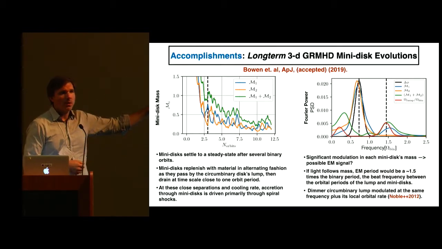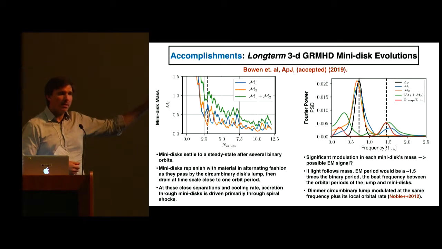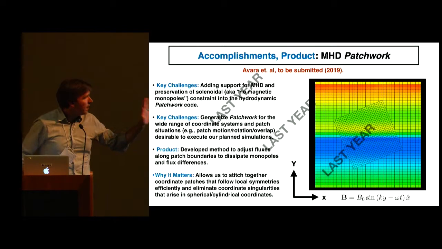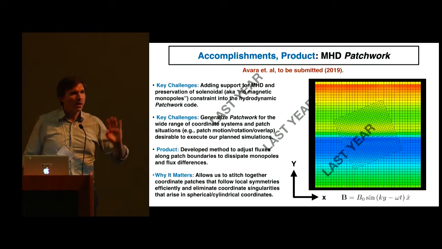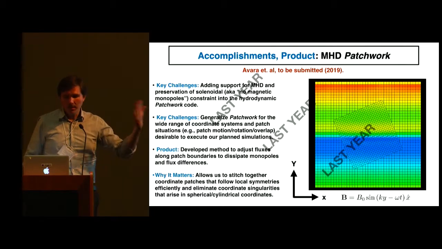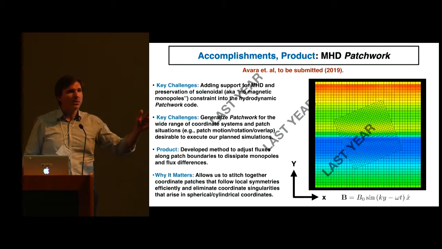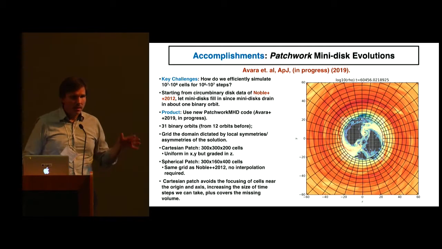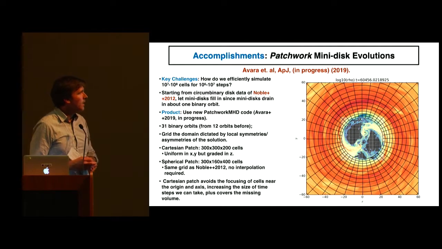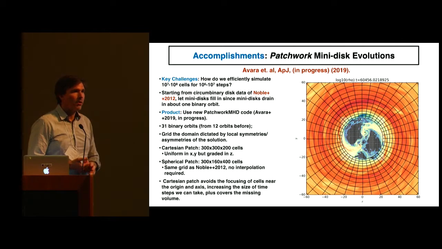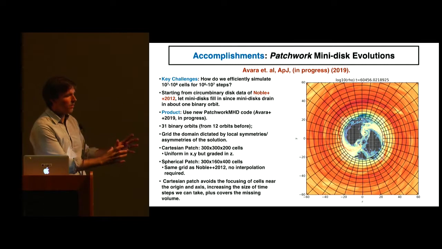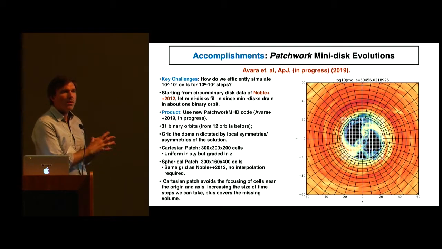So here we're just looking at the mass. We're hoping that the light will also lead to a similar periodic signal. So last year, we also talked about our results with Patchwork and the developments of the Patchwork code, which allows us to use misaligned coordinate patches. And we used them this year to perform the same sorts of binary accretion simulations. And here are some of the parameters. So Patchwork now covers the interior, the inner part, including the binary, with a Cartesian patch.